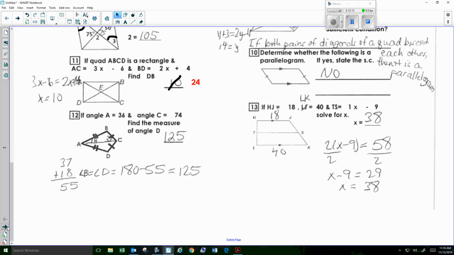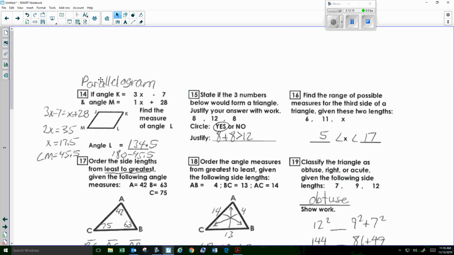Okay, backside now. Parallelogram. You've got to remember your properties of a parallelogram. Opposite sides parallel, opposite sides congruent, opposite angles congruent, diagonals bisect each other, and both pairs of consecutive angles are supplementary. Remember, consecutive means one after the other. So that plus that is 180, and that plus that, which are called same side interior angles. Remember, they're also called consecutive interior angles, depending on the book. So you've got to be familiar with both.